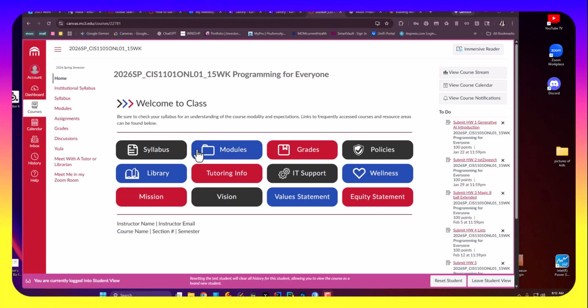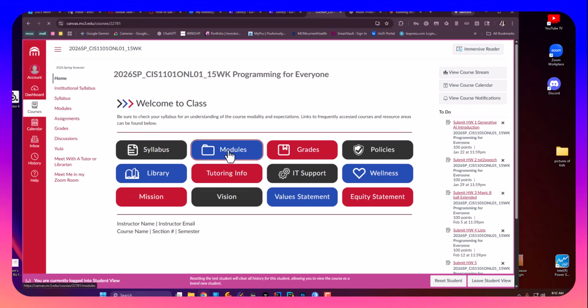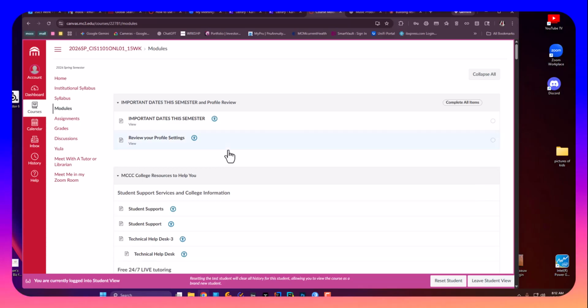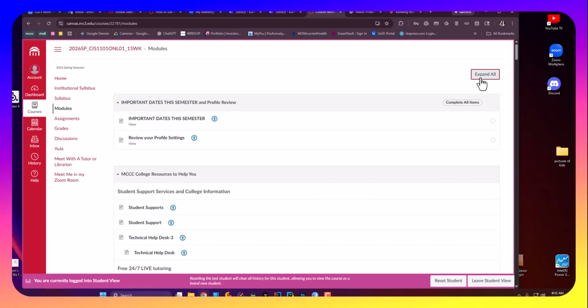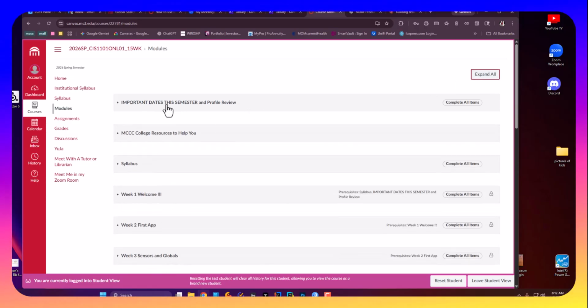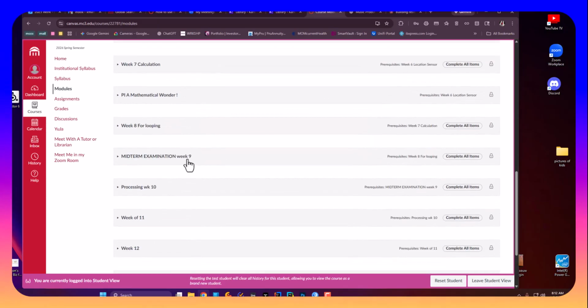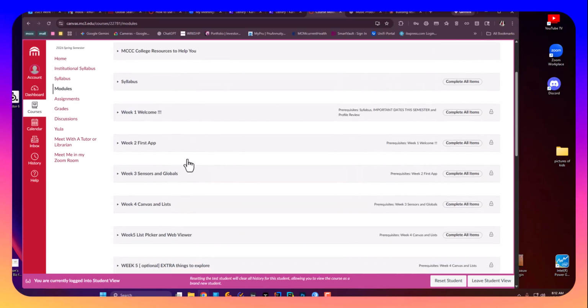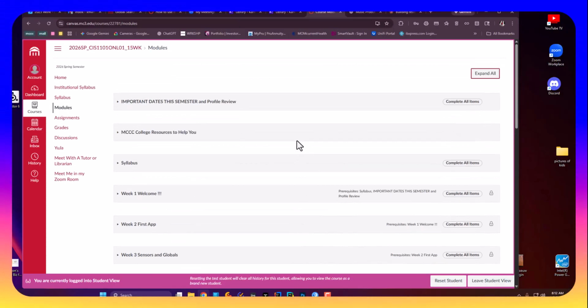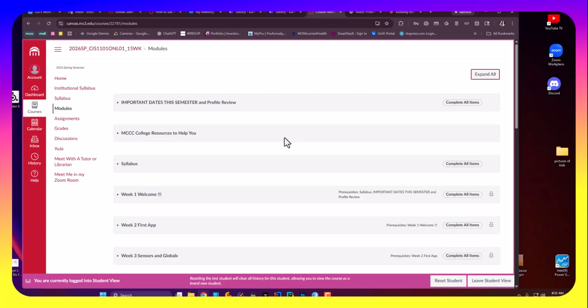Okay. Hi, I just want to show you some of the tricks we're using in Canvas to help make things a little easier to keep track of. So let's start by collapsing all. And when you come into the course, you'll see that we have the whole semester laid out for us. But quite a few of these are locked, okay, because you haven't completed the work you need to get in there and make sense of it.